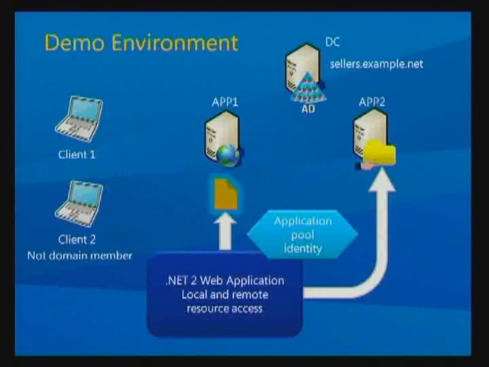My demo environment: I have two clients. One is not a domain member. It's out there on the internet, we could pretend. One of them is actually a member of the domain, so client 1 is a member of the domain. I have an application server, app1. I have a backend server. I have a domain controller.